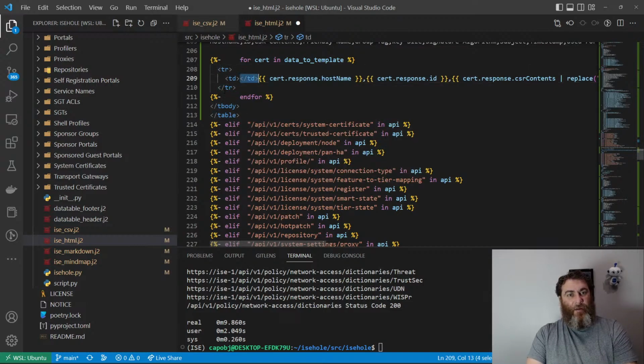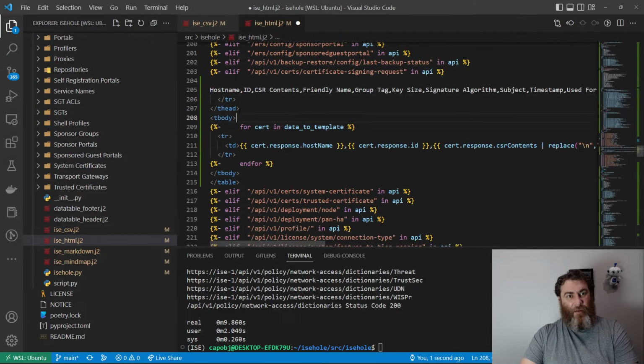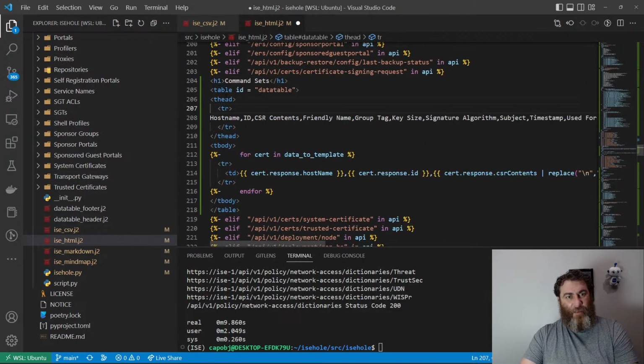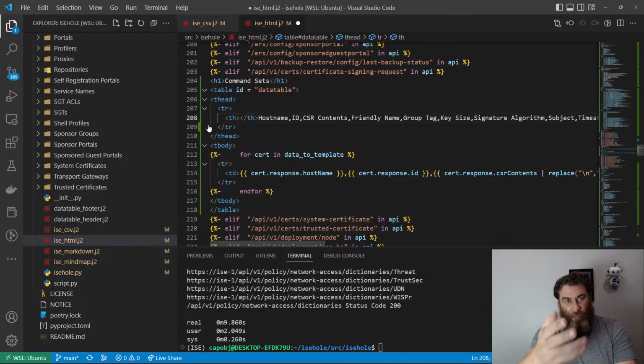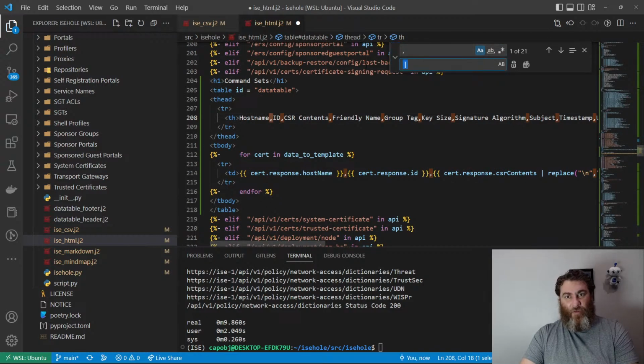VS Code has added where it automatically closes your HTML tags now. I don't know that if I like that or not. I'm not a big fan of that. It has led to some mistakes, so I'm sort of trying to work with it. But watch, when I add table header, it automatically closes that tag now. So you can kind of work with it. I don't know that I like that, or if there's any way to maybe toggle that in VS Code.